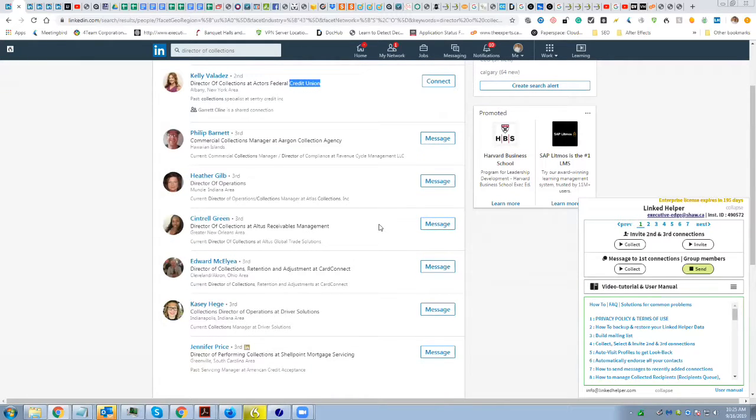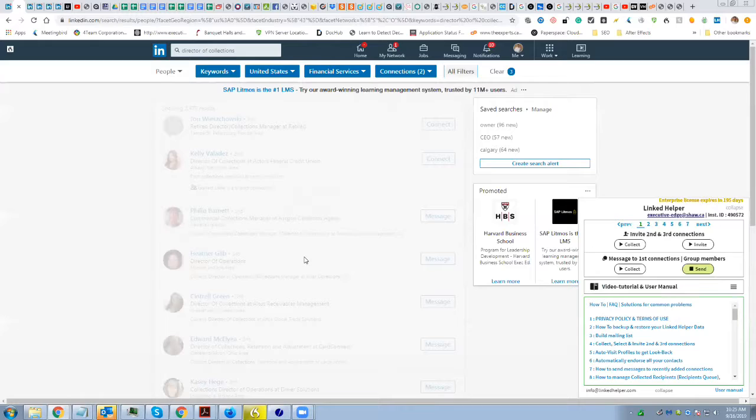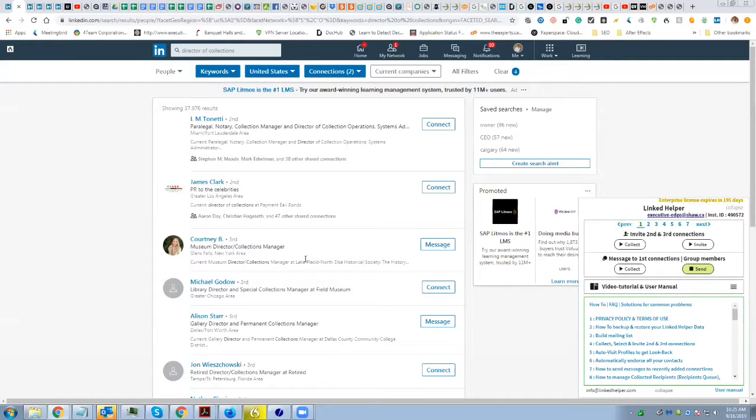So we'll go through the people who were producing the search string for the bigger one. Once again, we take these two filters out, take out manager, and take out financial services, and we apply again. It goes back to 184,000 or whatever it was beforehand. And then we look at what areas of the world, so maybe they're in Florida as opposed to Indiana. This one's in Los Angeles, so you won't lose them. It's just a matter of being creative to put different filters on there to collect the rest.